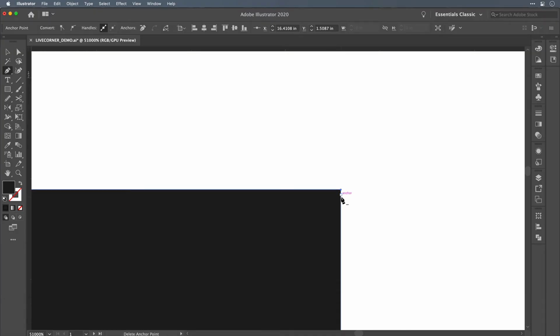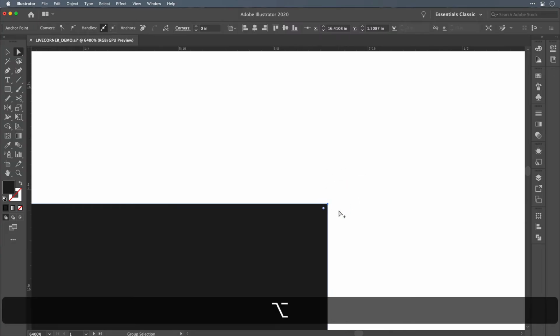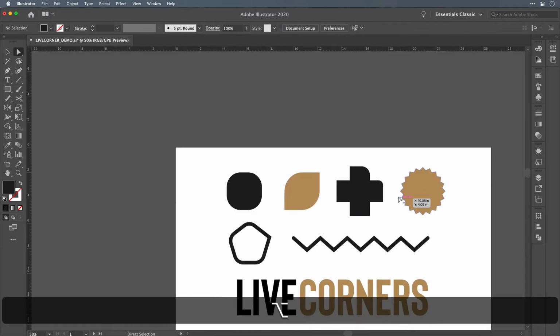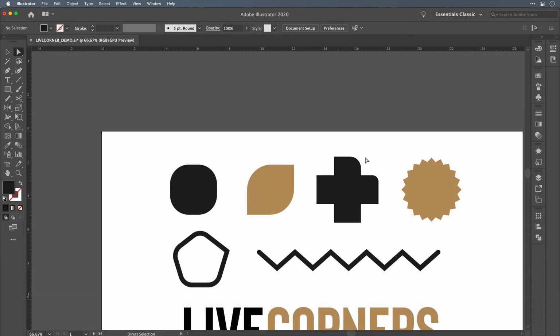So if we pull up our pen tool, we could subtract that extra point. And now if we select this corner, we're going to have access to that corner widget that we're looking for. And there we go. Again, super handy to know where all of these issues might pop up.